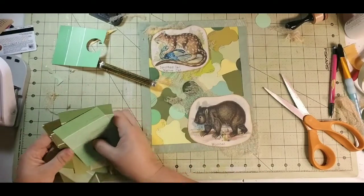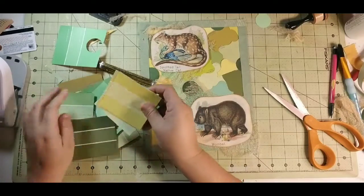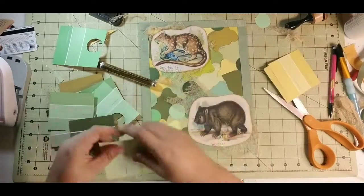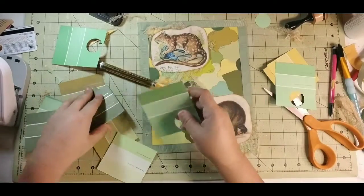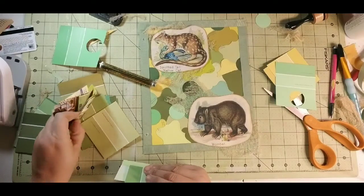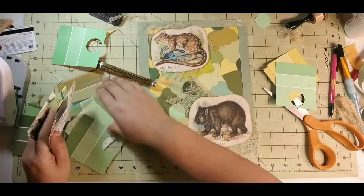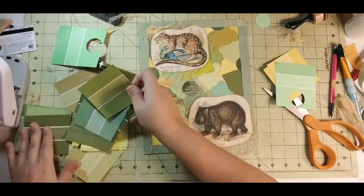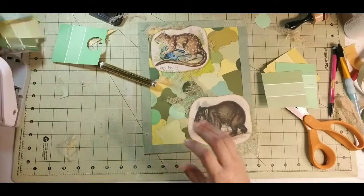let's find some of the yellow, the lighter yellows. There's two light yellows, and let's find a pretty green. Ooh, I did another green in here that I like. Yeah, I sort of like that one. Okay, we put these aside.